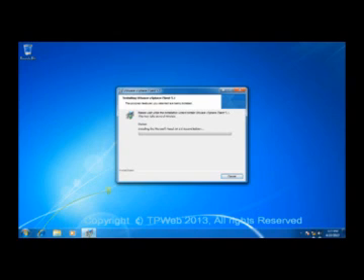It will now install the required files to run the VMware client.